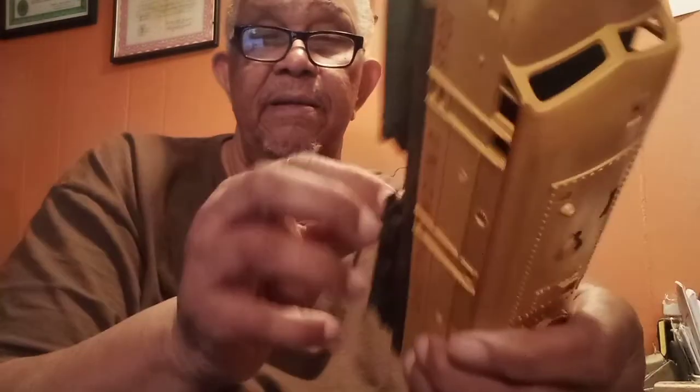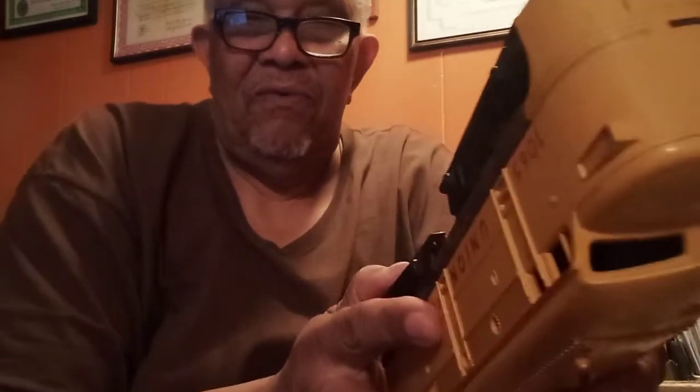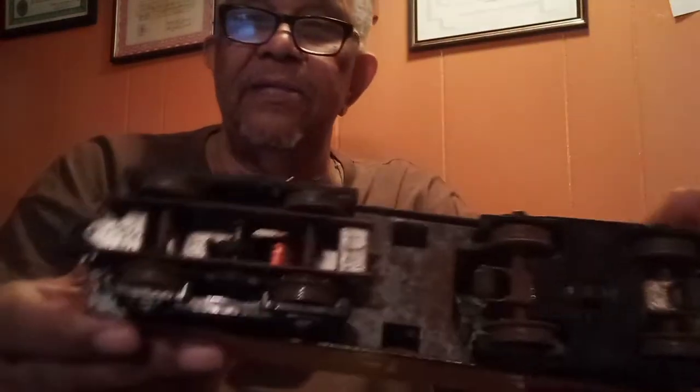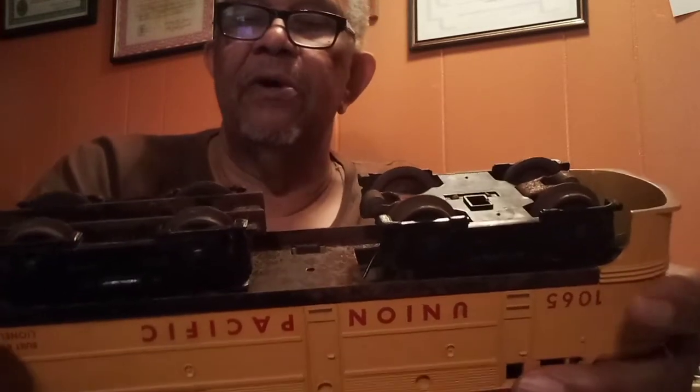So it's pretty rusty. Most of it's surface rust, but the engine did get wet just not even halfway up the wheels, I don't think. Although it is frozen solid. These I can turn just a little bit. Oh, they're turning pretty good now. But I haven't oiled it. I hadn't done anything to it. Sitting here contemplating working on it, I think I'm going to go ahead and start work on it.